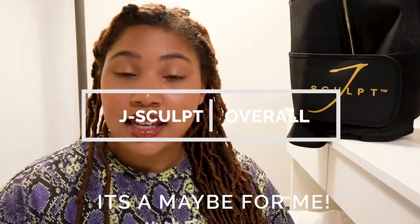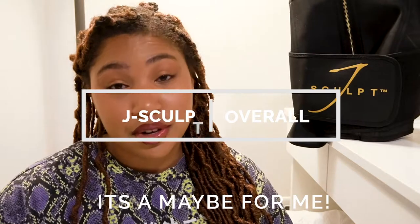My overall experience: it is a bit too tight for me as a fitness trainer. If I'm going for a waist cincher or waist trainer, I'd use the J-Sculpt over the Sweet Sweat. But if I'm going to the gym, I'm taking my Sweet Sweat belt as my number one. I do want to continue using the J-Sculpt since I invested in it, and I think the fit will loosen up. But overall, because it didn't come with instructions and the sizing seems off, I'm giving the overall win to the Sweet Sweat.